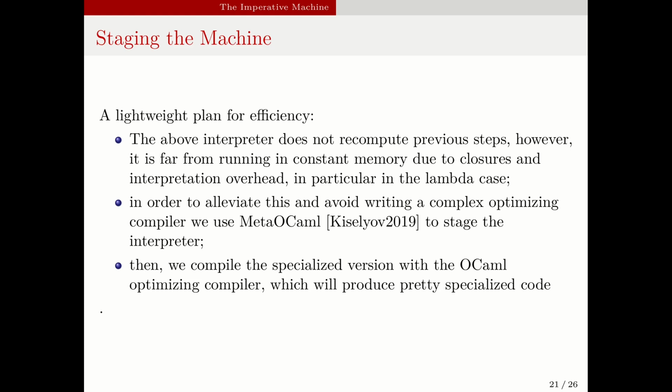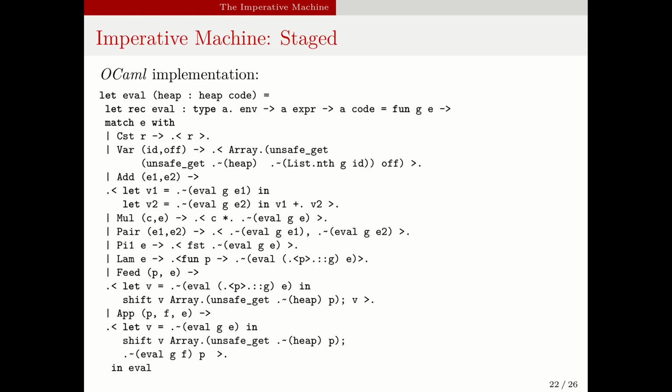But we could alleviate this by writing a full compiler. We've been a bit lazy here, so what we're going to do is stage our interpreter, and this way we will produce a specialized version for every program that will run pretty well, as we're going to see. Thanks to this encoding of the GADT, plus the OCaml optimizing compiler, we get code that, as an experiment to see how good this can be with very easy effort, was actually not bad at all.